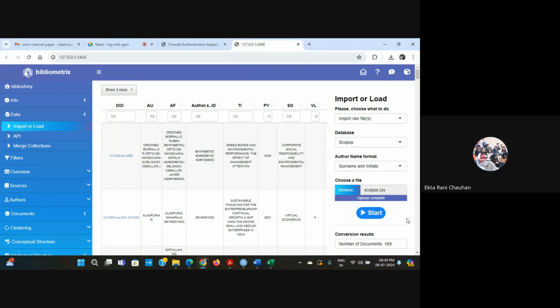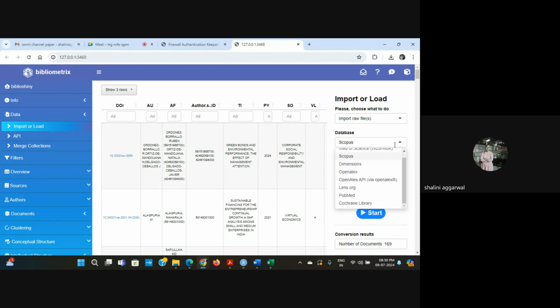Maybe in PubMed. I don't know if it is there. We need to check that out. PubMed, I think, is an open library. I think this is also one of those databases. You need to check this out. I'll search for it. Okay.